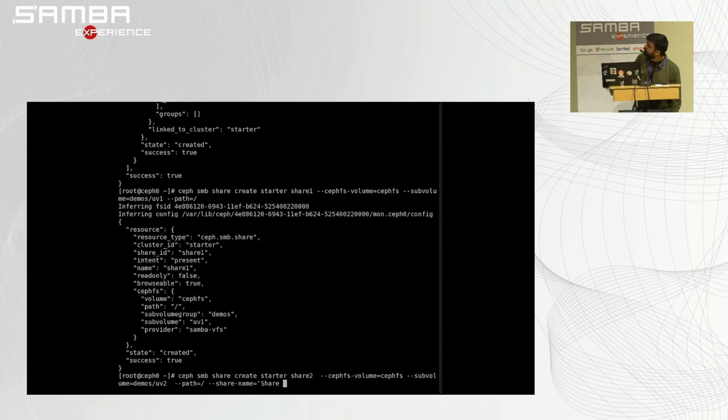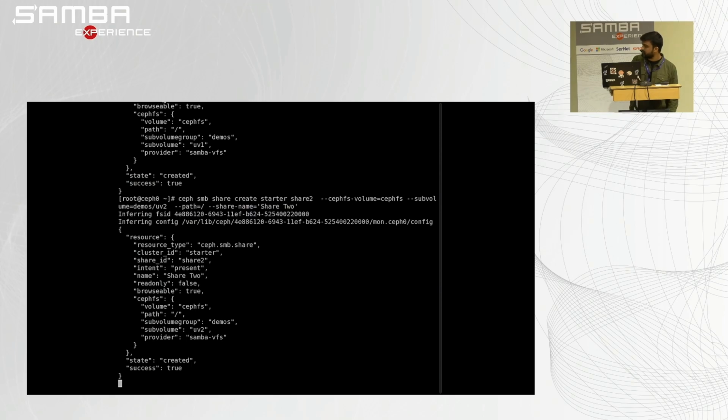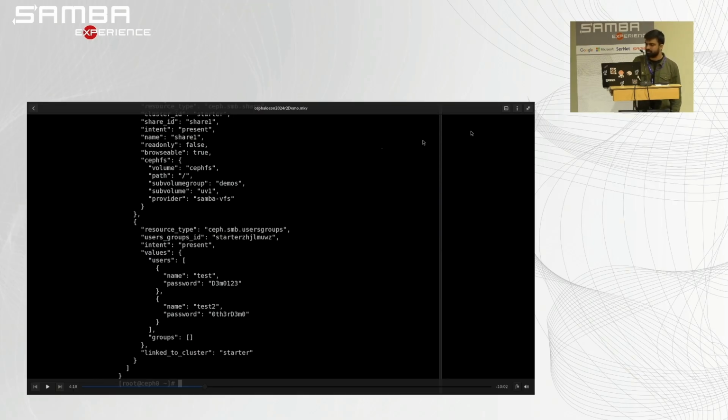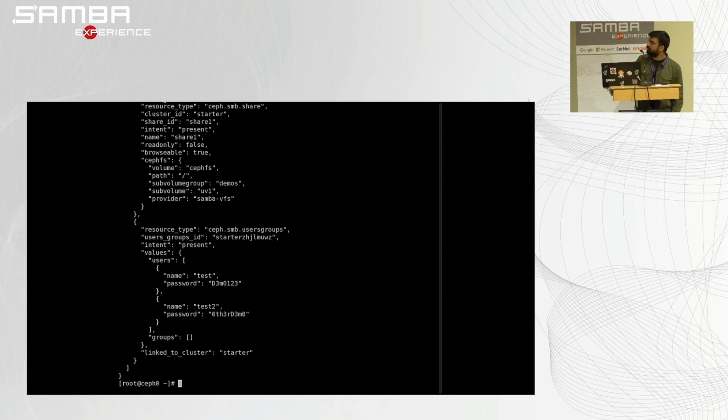Yeah, you can also define a share name for the particular share if you want, other than the share ID, which by default you need to mention. You can have a particular share name attached to that. And then this is the SMB show command. By default, it shows you all the resource types, as you can see, the user group, for the shares as well, for the cluster as well. So it will show a higher level view of all the resources which have been created.